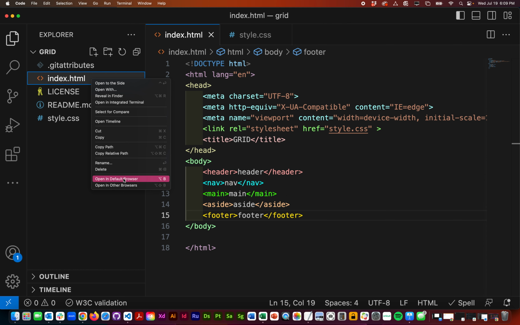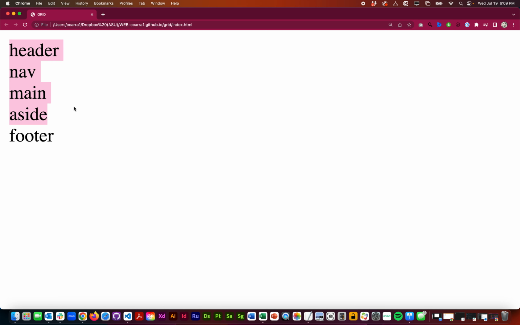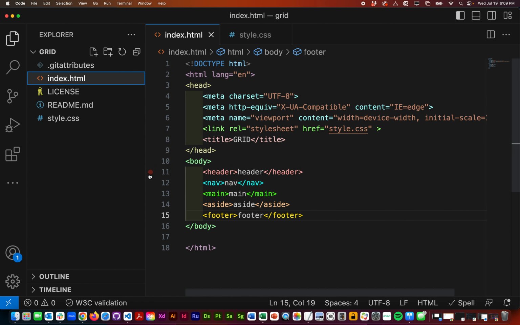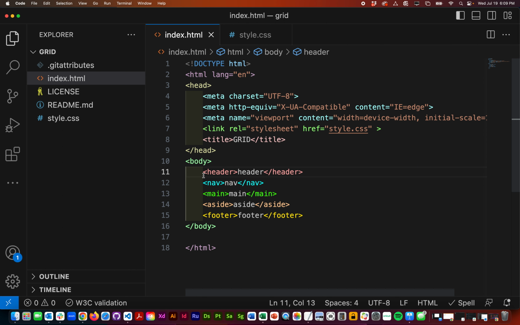Here it is in the default browser, and I'm just going to zoom in a whole bunch. So I'm at 400%, so as we move forward, keep that in mind. All right, header, nav, main, aside, and footer. Now you might be asking yourself, hey, you put code in, you put content, but there's no tag. Yeah, that's terrible. You would not do that. But why did it render? Well, that's because a browser wants to deliver the content, and it is. So again, we're going to get past that because we are looking more at where we're going to style these containers, and we're just putting some content in so we can see where they are.